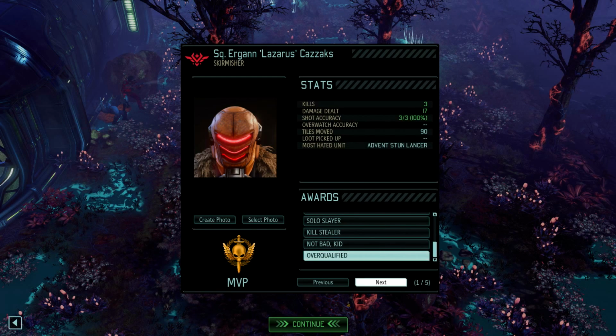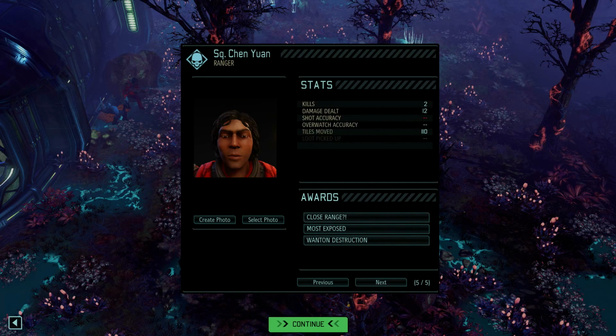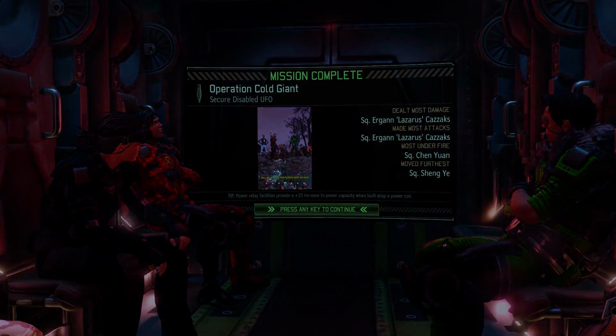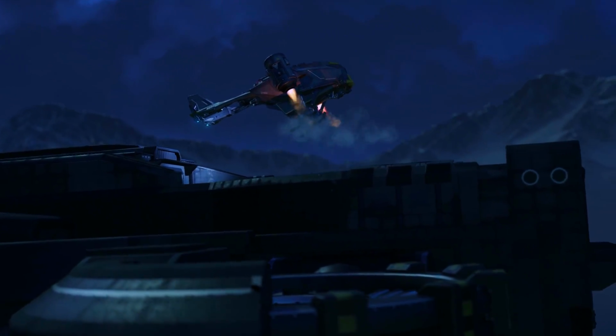MVP. Not surprising, he did a fair amount of work there. Happy with that mission. Went fairly well. Getting that one hit from the critical, annoying, but it allowed me to kill both the sectoid and the Stun Lancer in one turn. You're more likely to get messed up by those two than you are by a trooper. So leaving the trooper alive is the best decision, I think. I feel like leaving a trooper alive in a group like that is always the best decision.